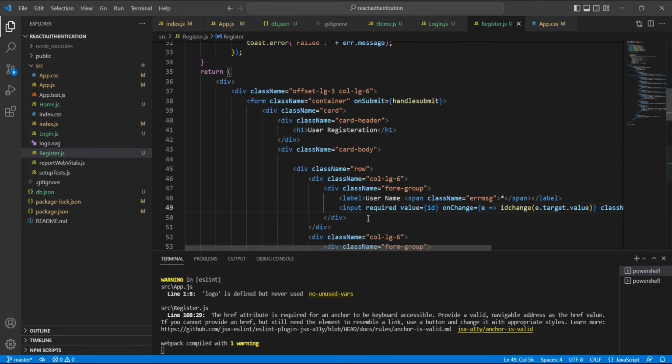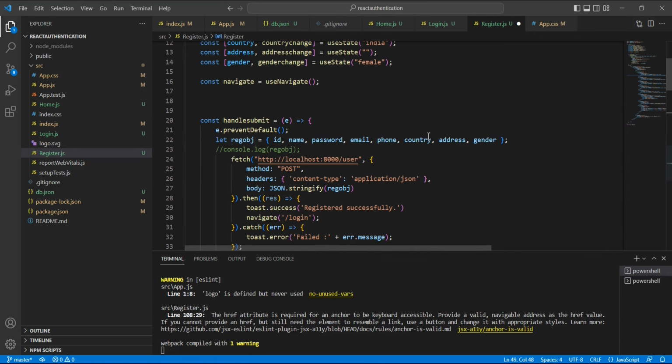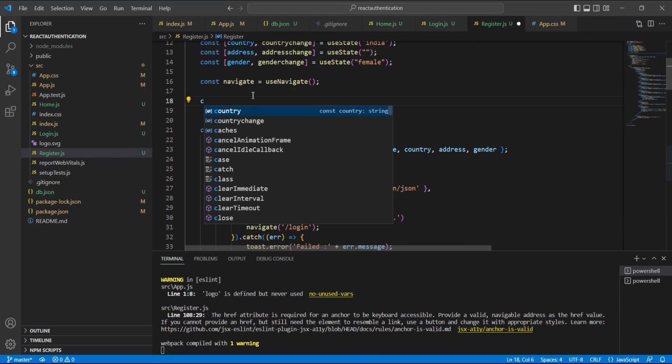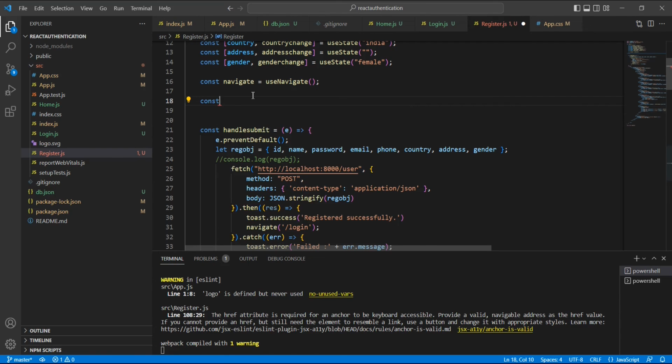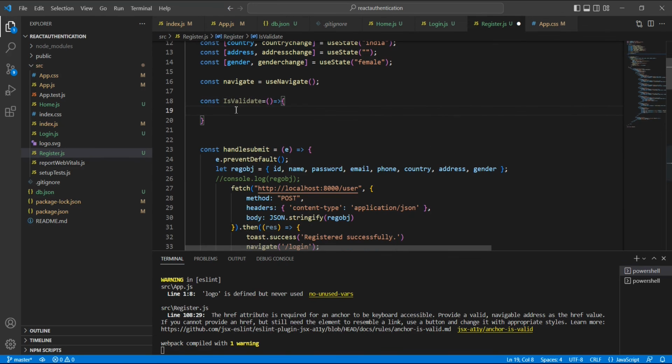Now let me explain how to implement this custom validation. So I'm going to remove this attribute first. Next I'm going to create one more function for the validation purpose. Here let me declare one variable.